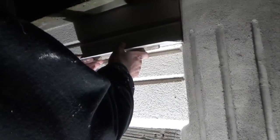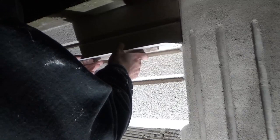But yeah, just again, checking everything, making sure it's all tidy and square looking. And you can never be too fussy when you're doing detail, guys. And you know, enjoy it.